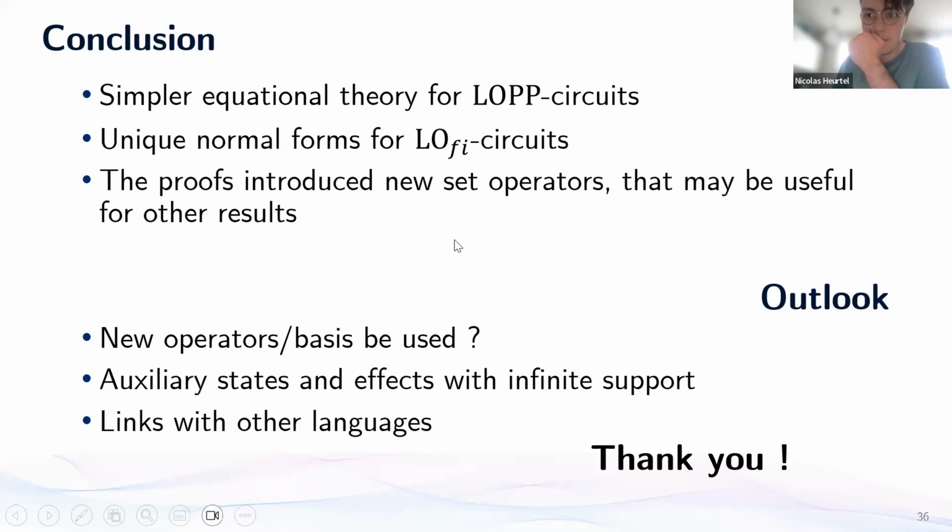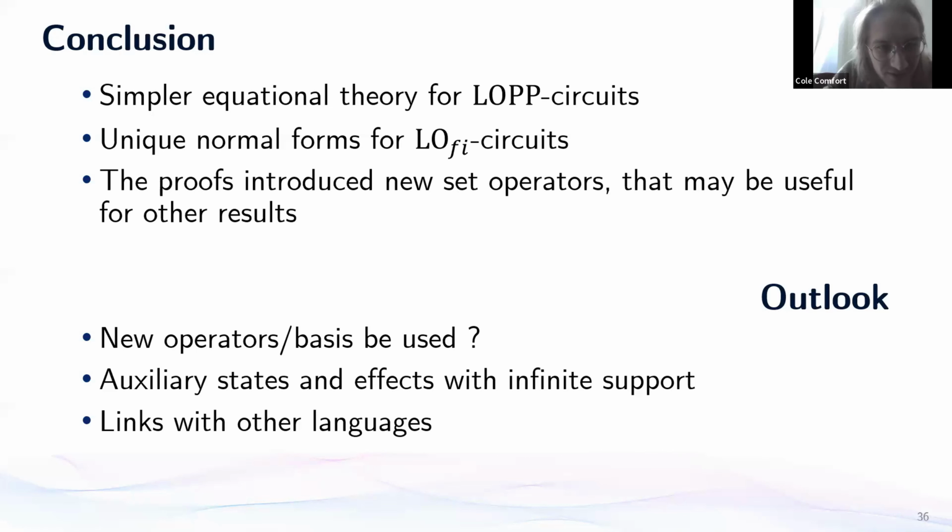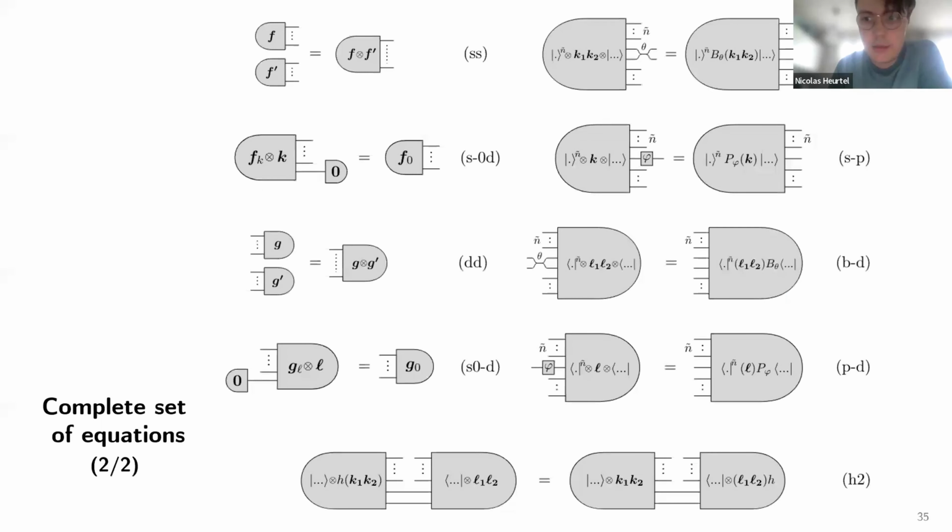Thanks for the talk. Can you go back to your axioms? The last slide, I think. Sorry, can you repeat? Can you hear me? Yes, perfect. Can you go back to your axioms on the previous slide? Yes. So this last axiom H2 is kind of strange because you're not compact closed, but this is like not a convex axiom, right? You're matching on something with a hole in the middle.